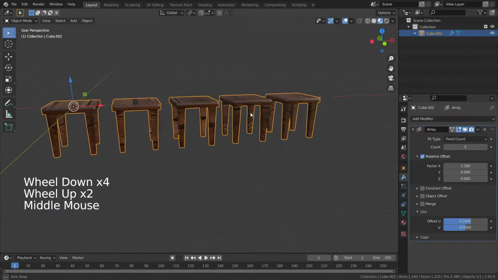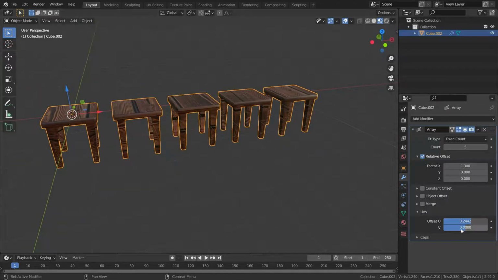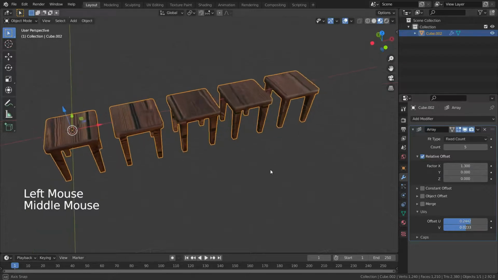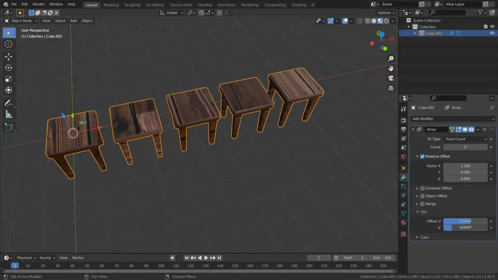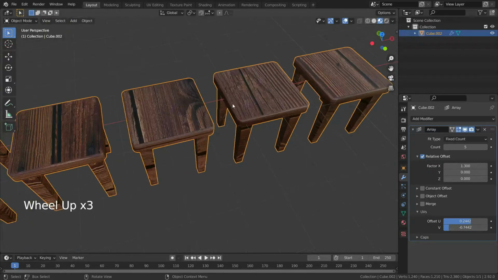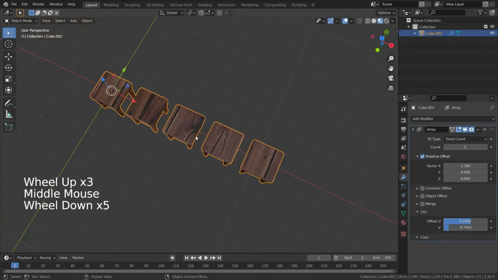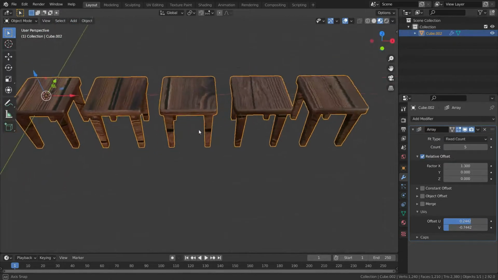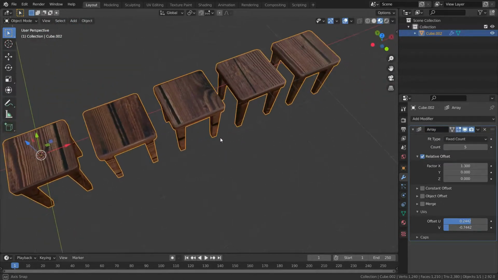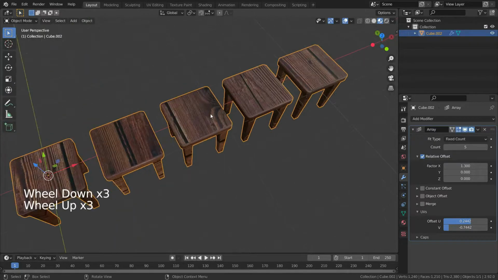If you want vertical slide, you have to use V offset. There we go. This is going to help us randomize that repetitive look and we're gonna have more realistic set of stools. Thanks for watching. See you in the next tutorial.